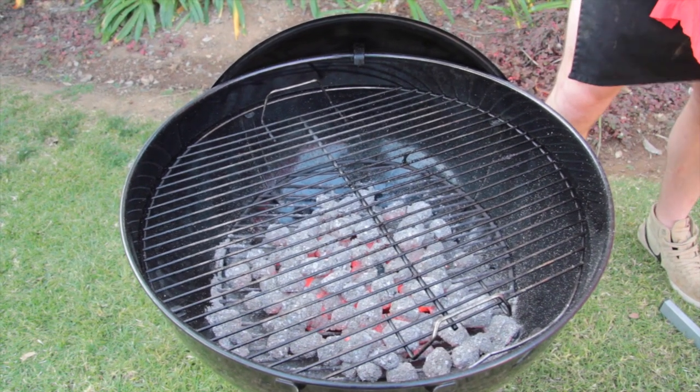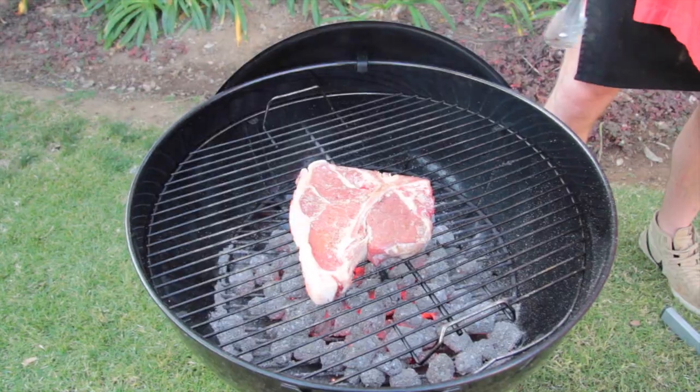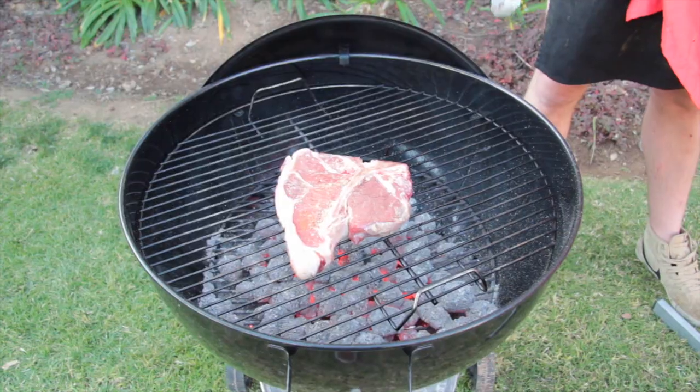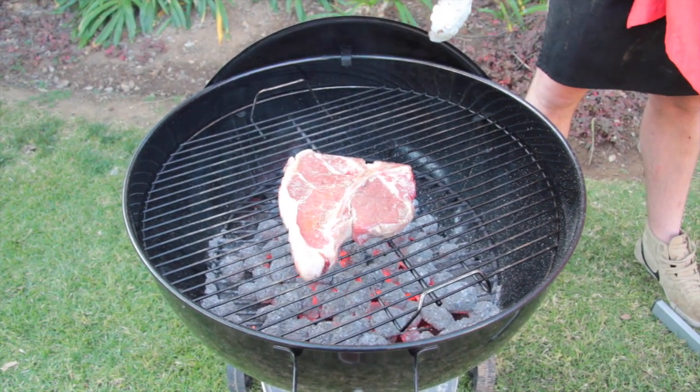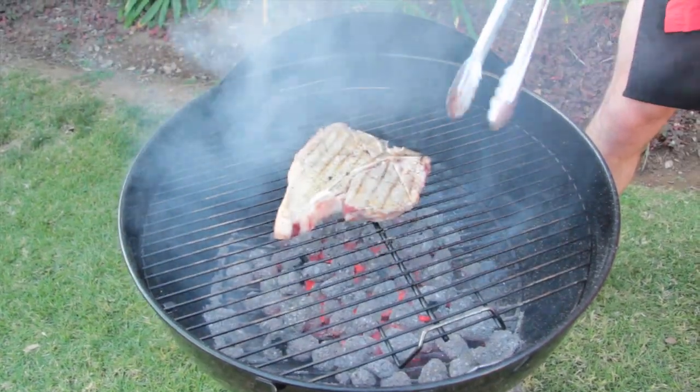Once your coals are nice and hot, you throw over your piece of steak. Now you braai your steak for a couple of seconds on the one side. Then you turn it. Then you braai it again for a couple of seconds on the other side until your steak is nicely sealed on both sides. Now, for my favorite part of steak braai is my steak timer.